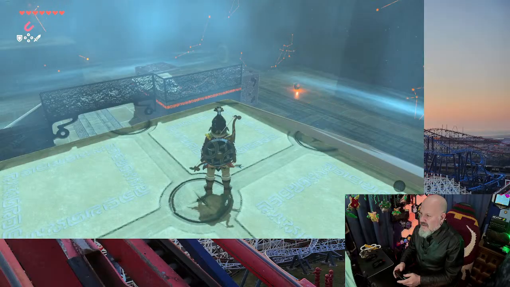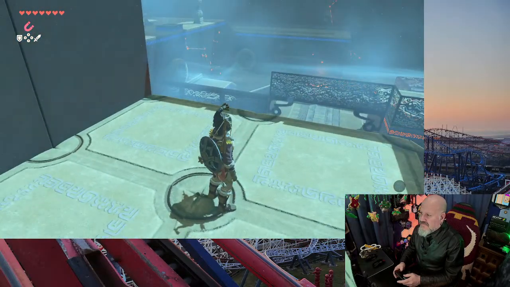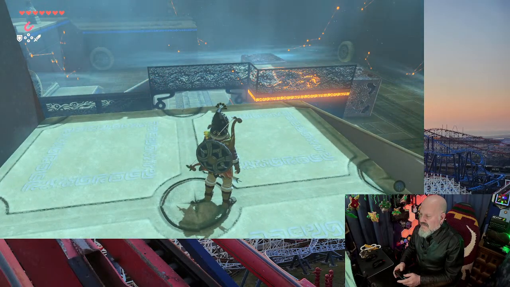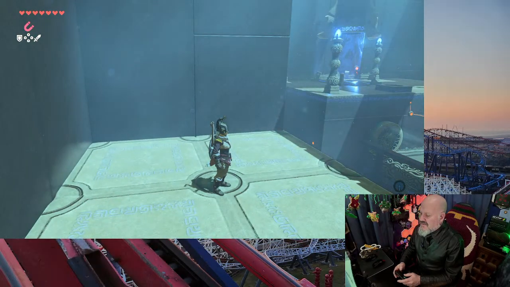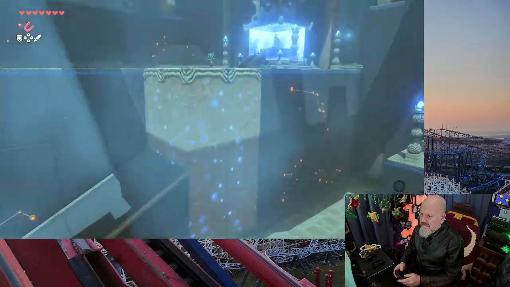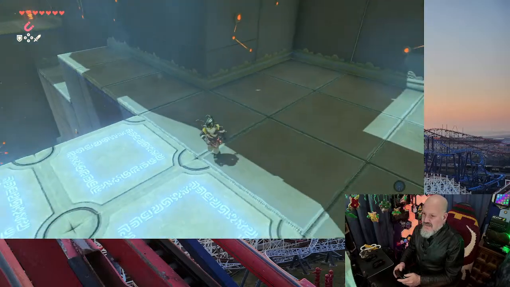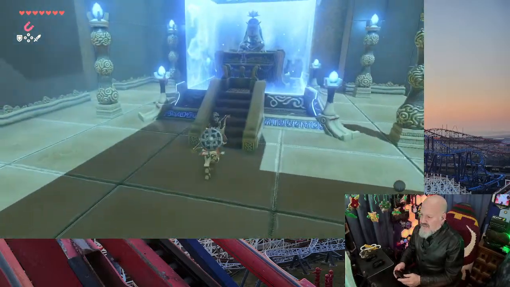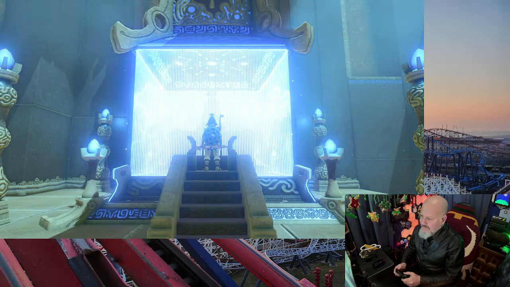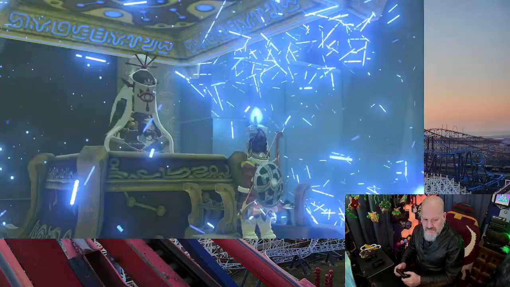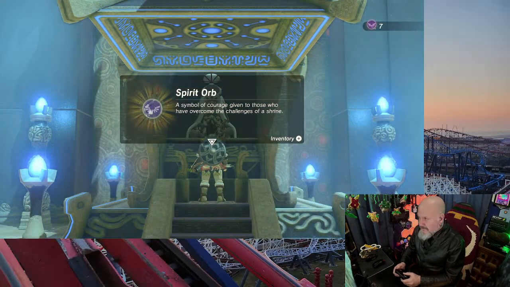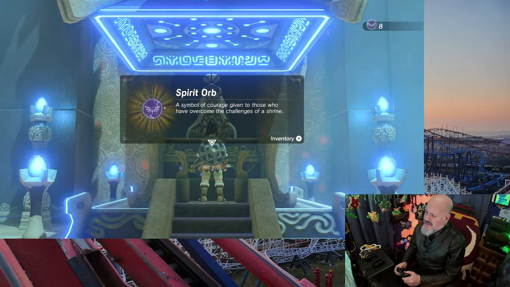Should go across there, up there, into there, there I go, like that. Now if you notice, there's actually a chest over there as well. It's a swine to get. Don't think it's worth it either if I remember right. Yeah, there we go. And that's my 8th spirit orb.